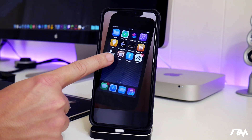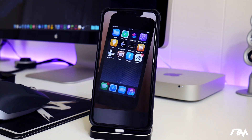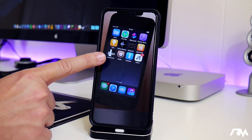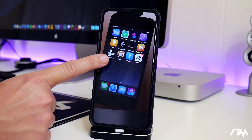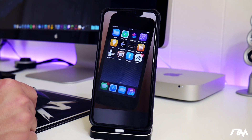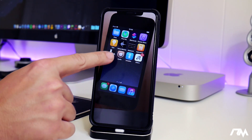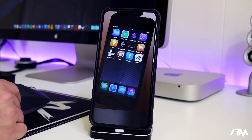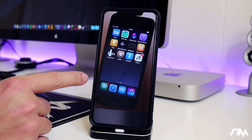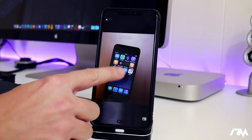When you use the Checkrain jailbreak, it allows you to pick which package manager you would like to use. As you can see in this screenshot, this iPhone jailbroken with Checkrain has Cydia, Installer, and Zebra — so we will have a few options to choose which package manager to use. I personally have been using Installer for about a week now and I absolutely love it. It's been around since like 2009, so Installer is just as OG as Cydia. Let me know in the comments which is your favorite — Cydia, Installer, Zebra, or Cilio?